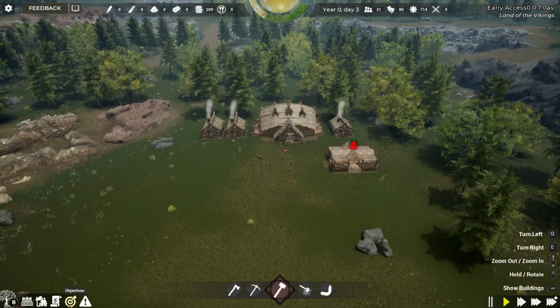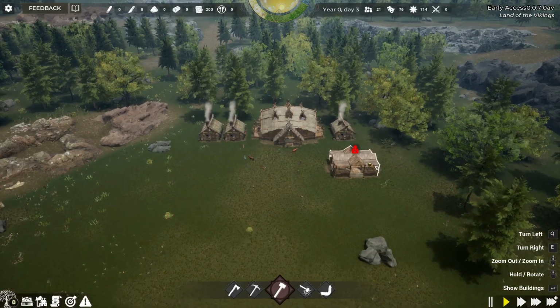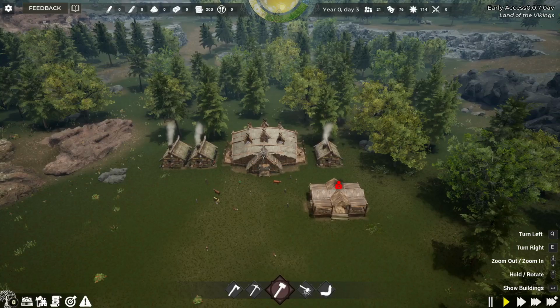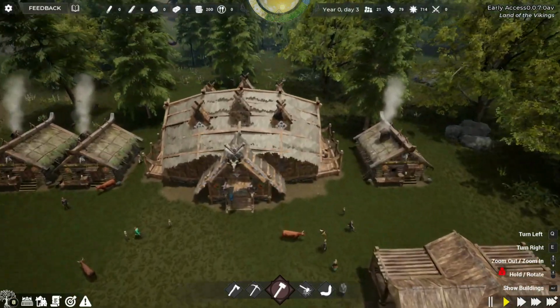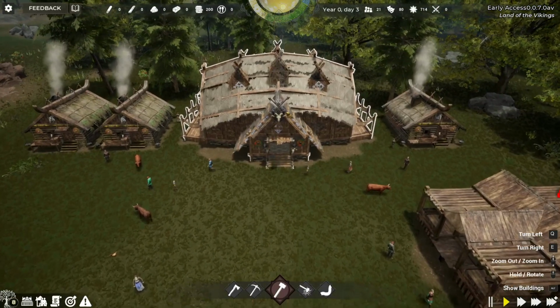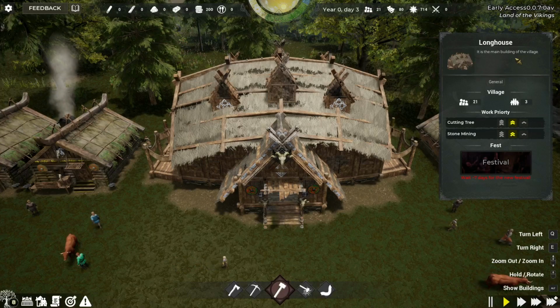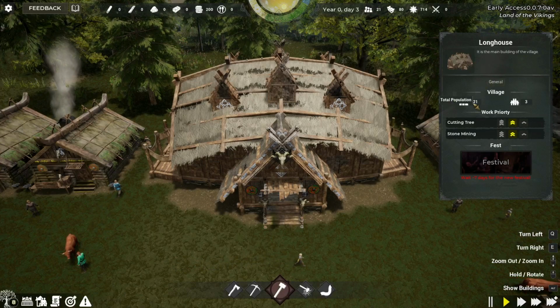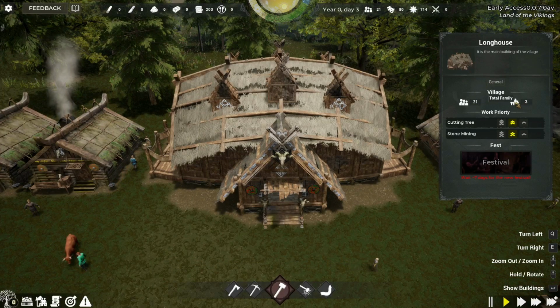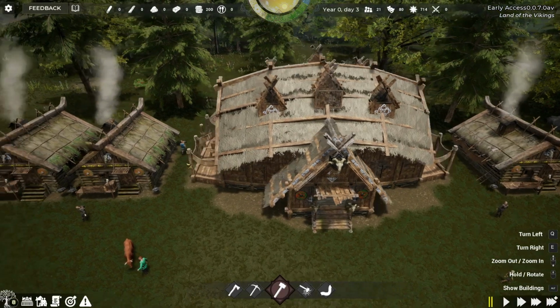Objective started, increase the population. We have objectives here. We should reach 40 villagers. Now let's see, here we have a village. We can see some people walking around. Let's do a little bit of a zoom in. Some animals walking around, so that's interesting. Here we have our longhouse, which is basically the main building of our village. We have 21 people in the village and a total of 3 families. And I'm going to pause to not waste any time.